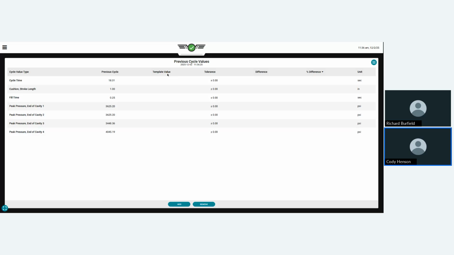Right now, without having a template, it doesn't have a template value to compare it to or a difference to generate. Not using a template, it's just a quick way to see some useful information.